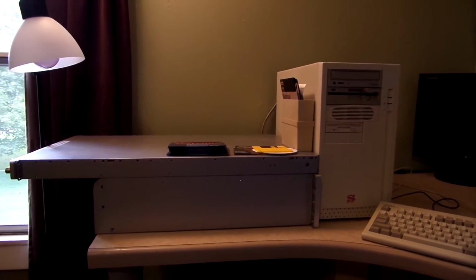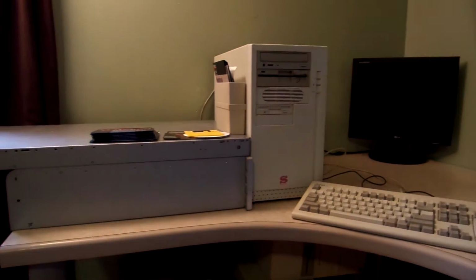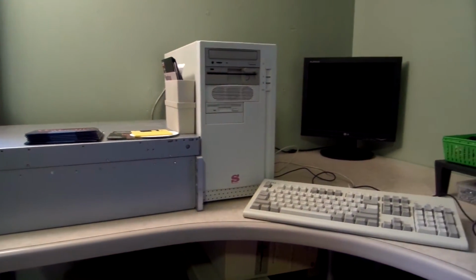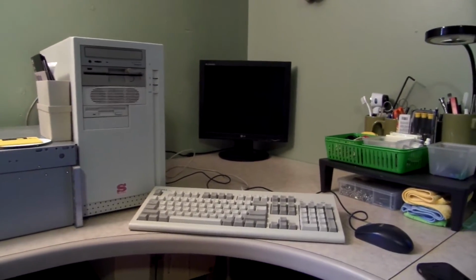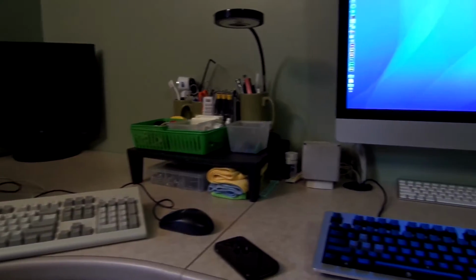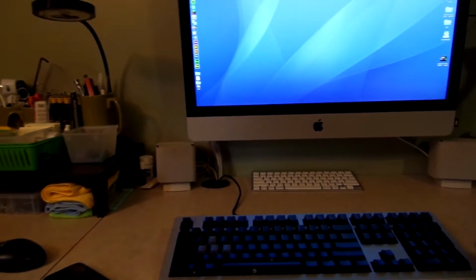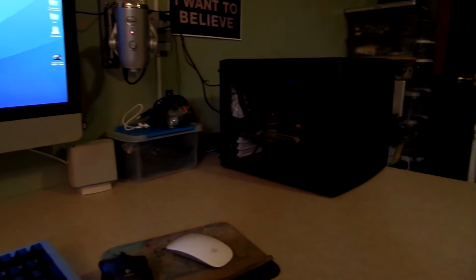Hello everybody. As you can tell from the title, this is going to be a tour of my desk. Now, I am a massive computer nerd. I deal mostly with, obviously, computers, hardware, software, and everything else like that. So, this is going to be a quick, hopefully, tour of my desk, showing you how I have it set up, why I have it set up that way, etc., etc.